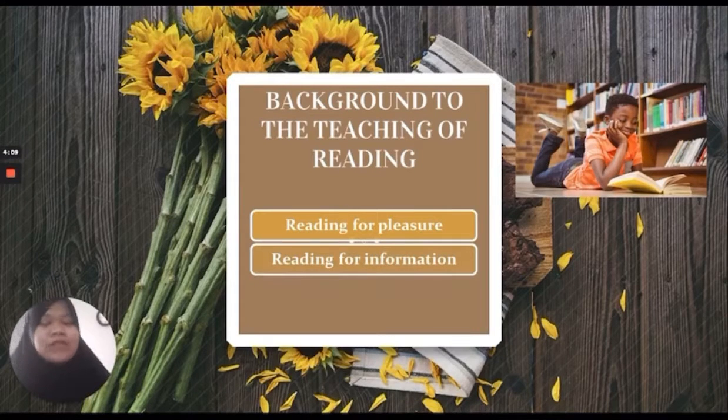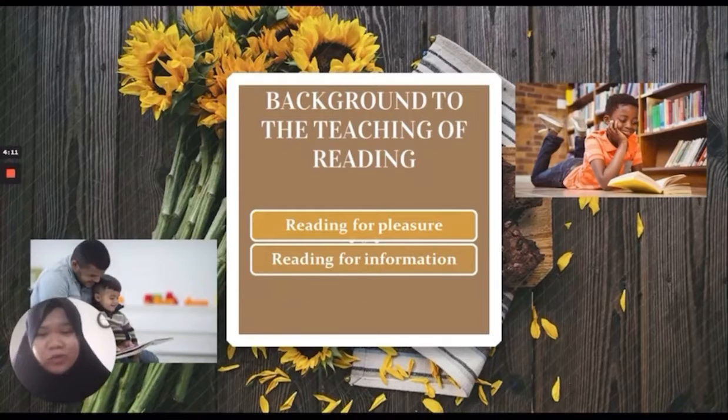Next is reading for information. Just like what it says, they read to get information. For example, maybe a child tries to read a recipe because they want to help their mother cook. That's what reading for information is. She wants to get information on how to cook something to help her mother. And when we get information, we get satisfied. So that's what the children will feel too. In order to get the satisfaction, they will need the motivation to do that reading for information, so they will get the satisfaction. So how do we correlate this to the teaching of reading later on?